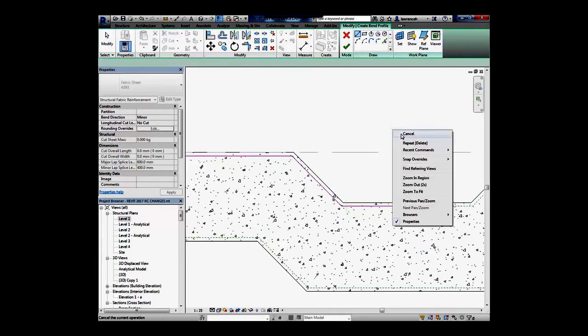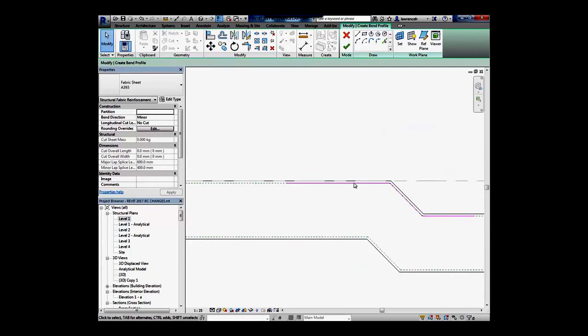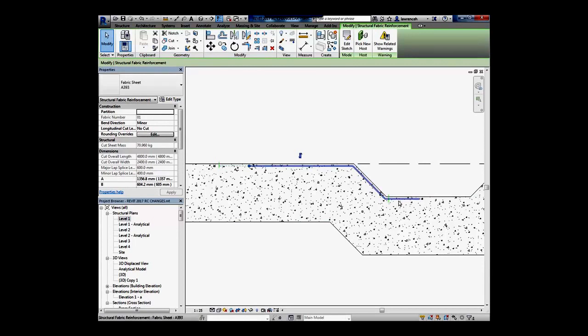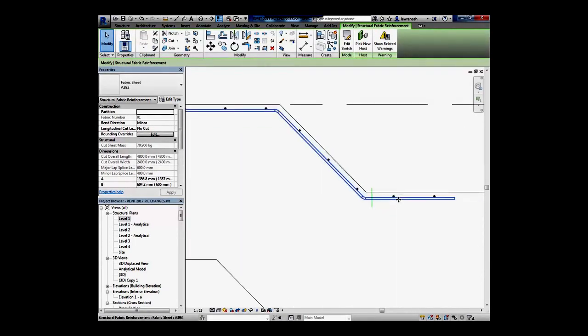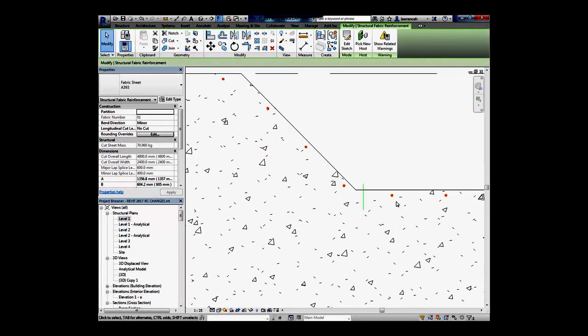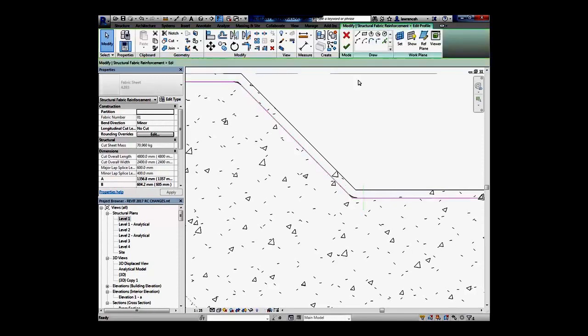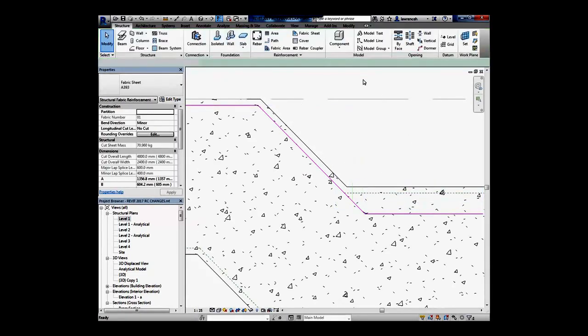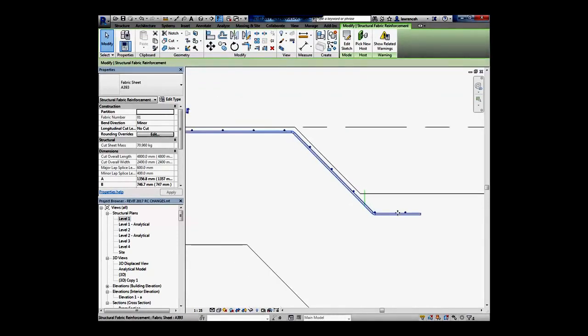Perhaps something like this. Now, even if your sketch is too long, the sheet will obviously only bend to its sheet length. So you can see here, obviously, the sheet length is a little bit shorter than the one I've sketched. But the key thing there is you can now see that we've been able to very easily bend that fabric round. And of course, I can go back and edit the sketch whenever I like, make some changes, and the fabric updates.